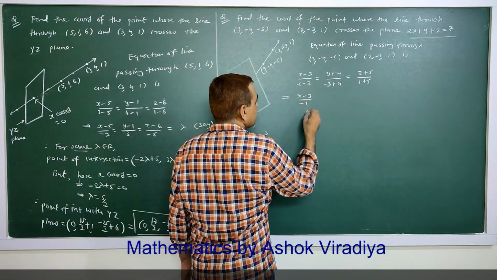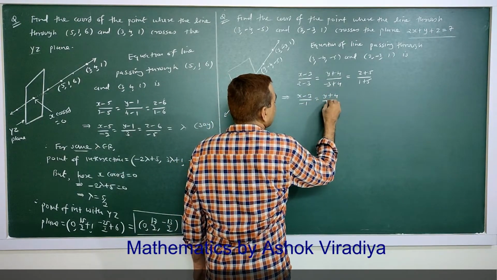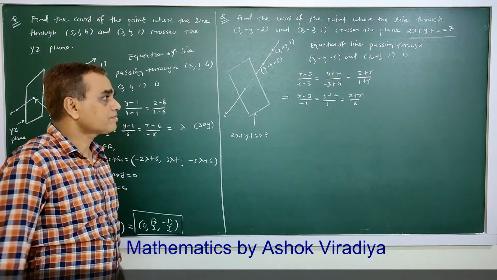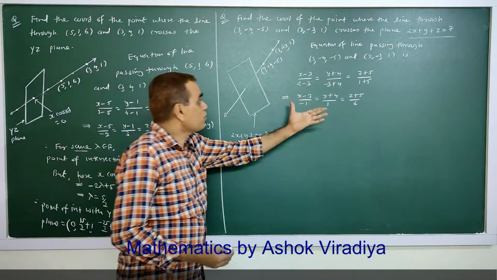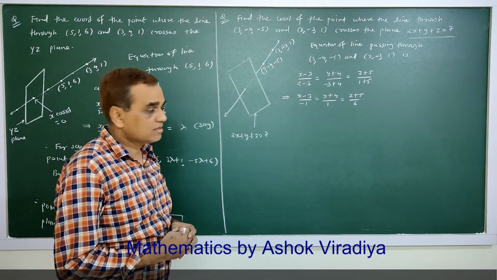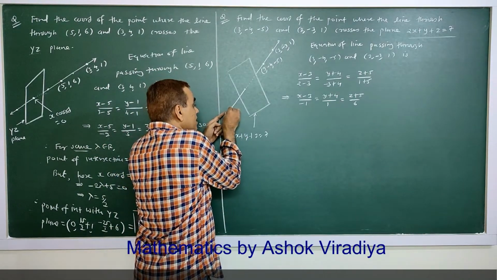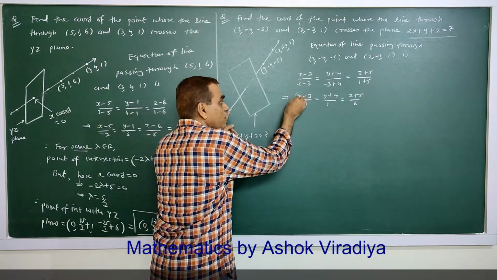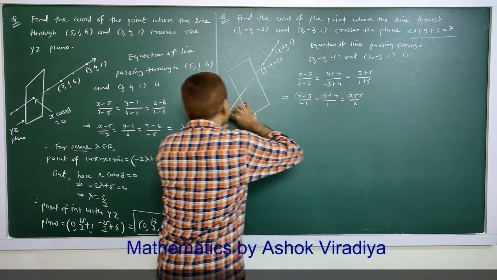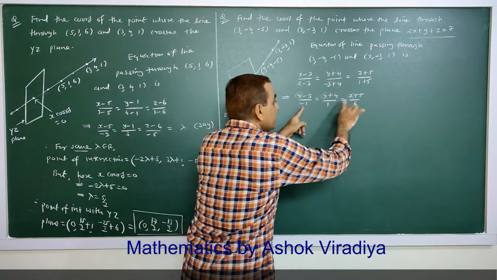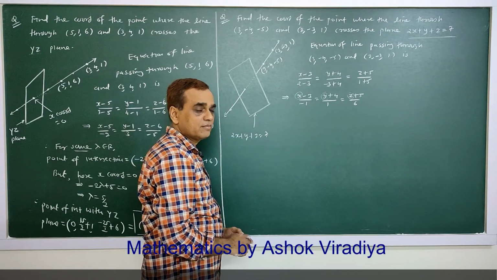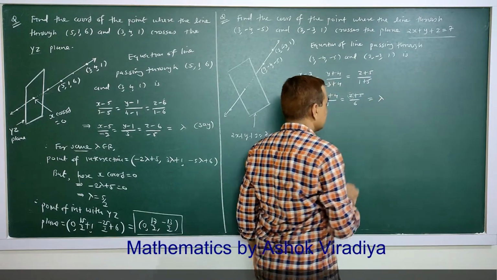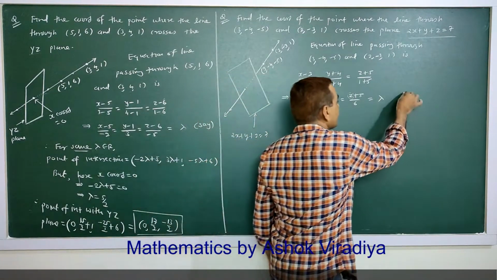That is (x − 3)/(−1) = (y + 4)/1 = (z + 5)/6. So this is the equation of this line. That means if P is any point whose coordinates are x, y, z, if you put the coordinates of any point from this line here, then this equation will be satisfied. Putting the coordinates of any point, each ratio will be equal. Suppose that each ratio is lambda, where lambda belongs to R.